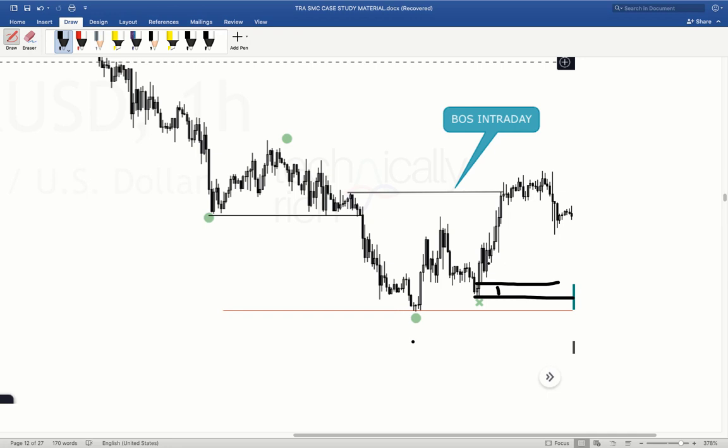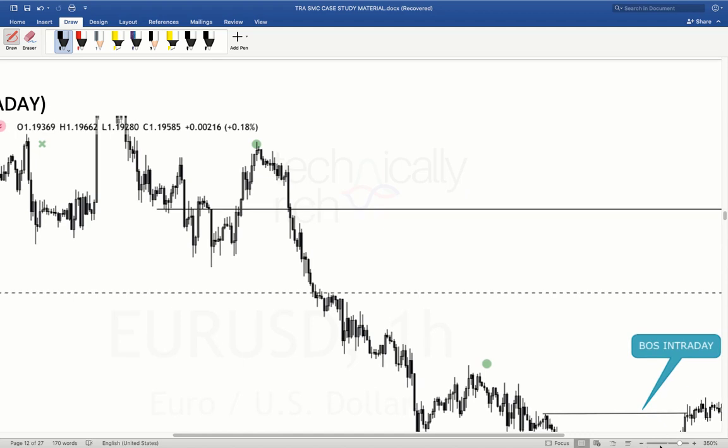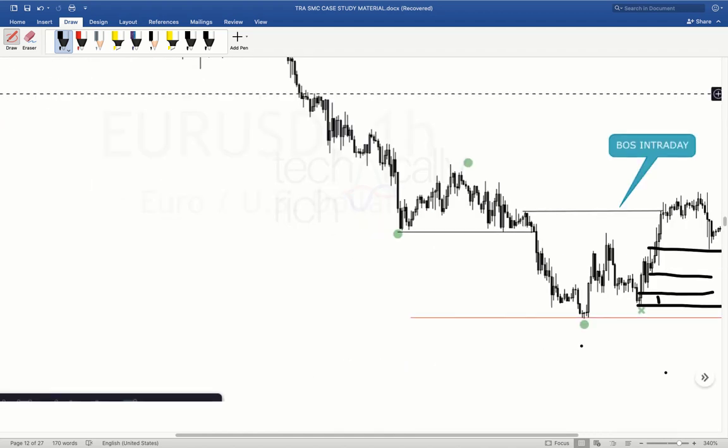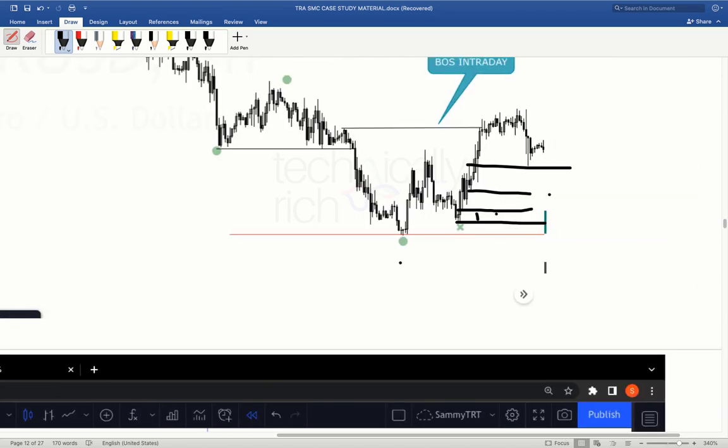So we have something like rally base rally. So we'll be marking here. Okay, so we have those two areas as our points of interest. So we are expecting the market to trade into our POI, our point of interest, for us to catch that buy. So we are looking for buy. We want the market to retrace to the side and go. Okay, so that's what we're looking for.